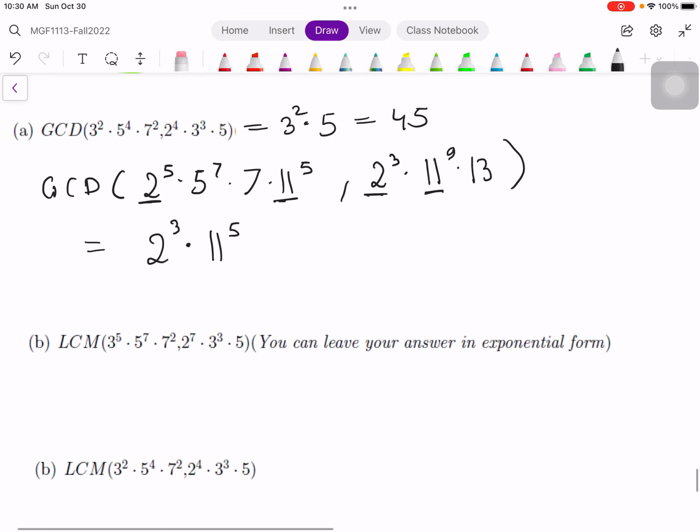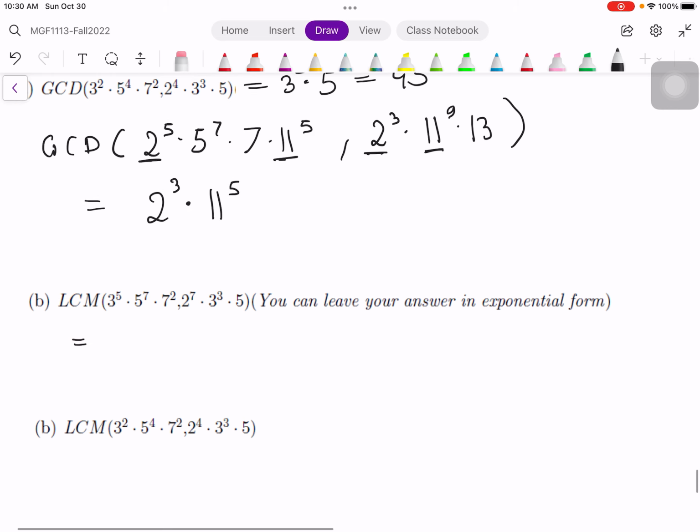All right. So let's look at the least common multiple. So least common multiple, on the other hand, looks at a number that both of those numbers can fit in. So the least common multiple is something bigger than both of the numbers involved. And both of the numbers involved should be factors of that number.